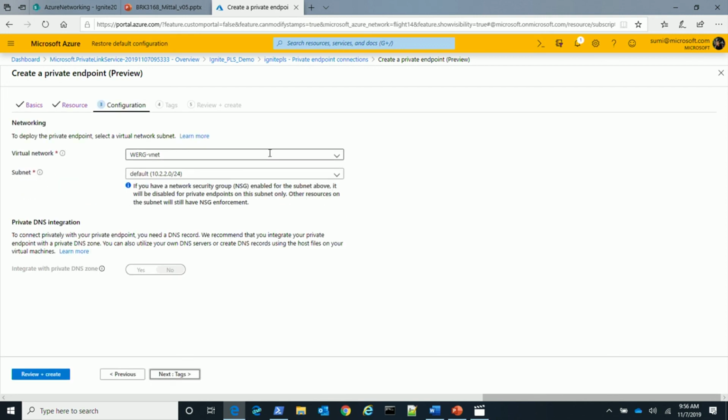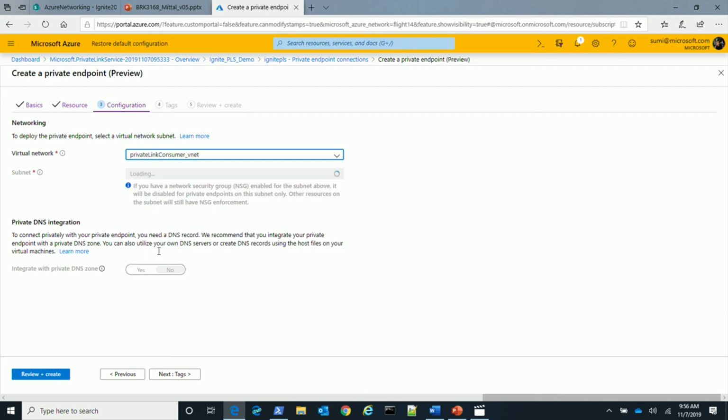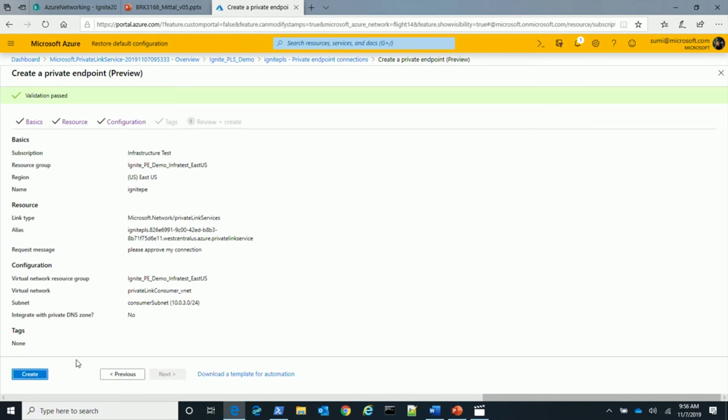And here you select the virtual network where you want to deploy it. And review plus create. And create.